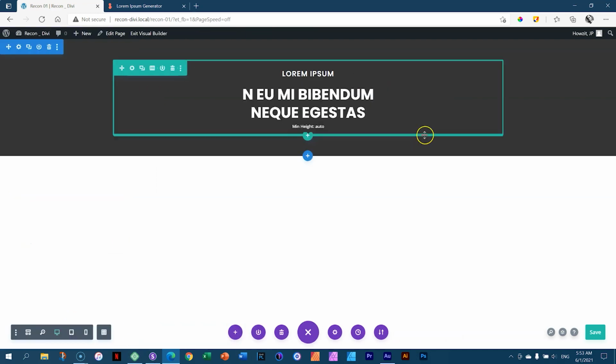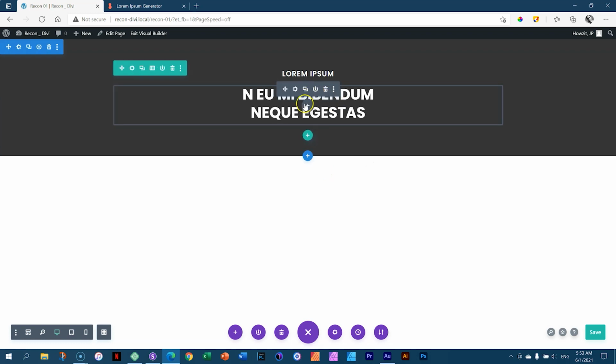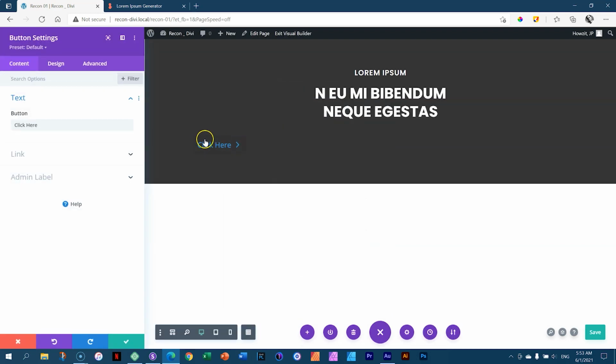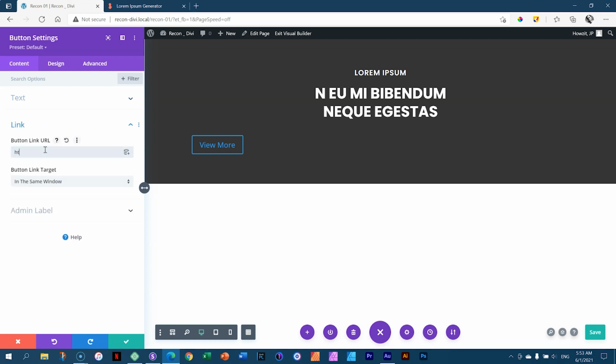Let's accept it, and we bring in a button. Another module, so we go to this gray plus, and we look for button. I'll type in button. Select, and it drops in. It's already selected, so the button settings editor opens, and we'll work over here. So button, my text, I will call this view more. And then the link, let's put a link in here, https w4b.io, and button link target, we want it to open in a new tab.